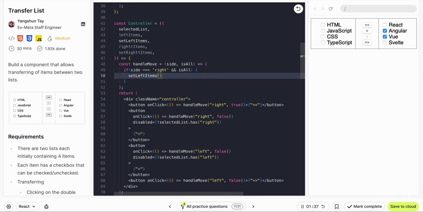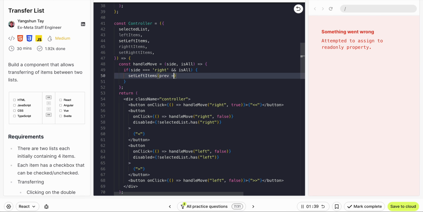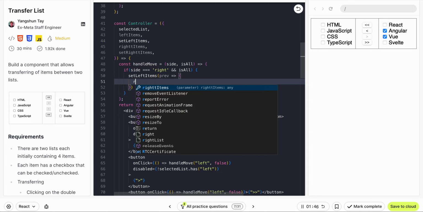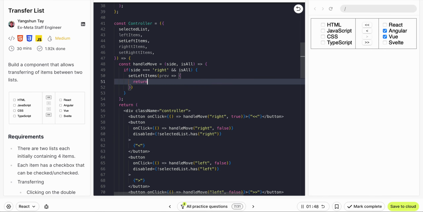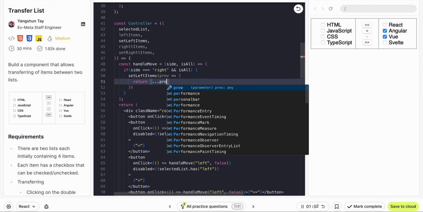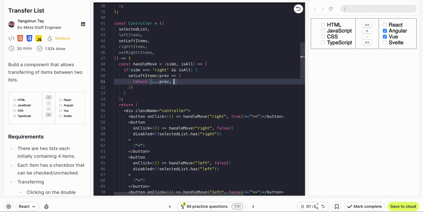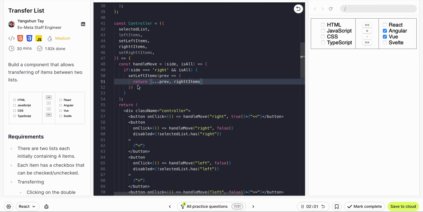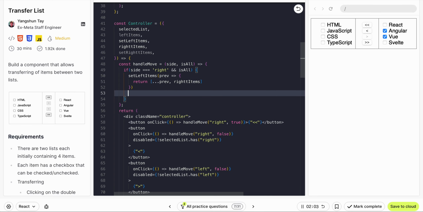Okay, not just this way, it will create a return with array prev and write items, and after that set right items to be the array.